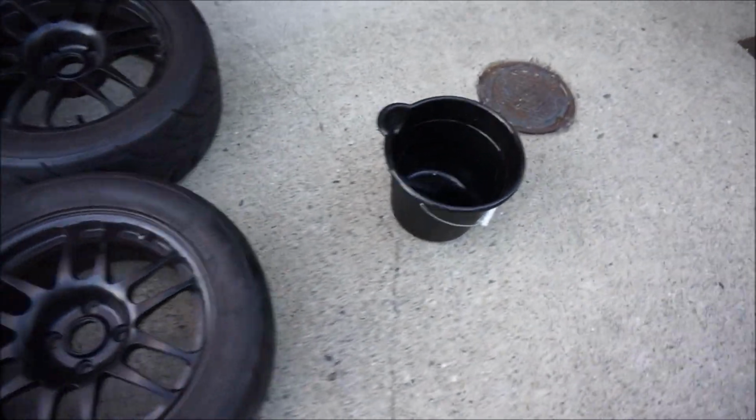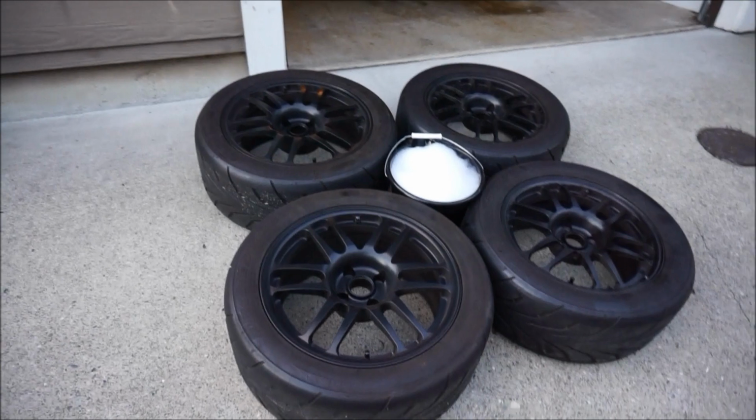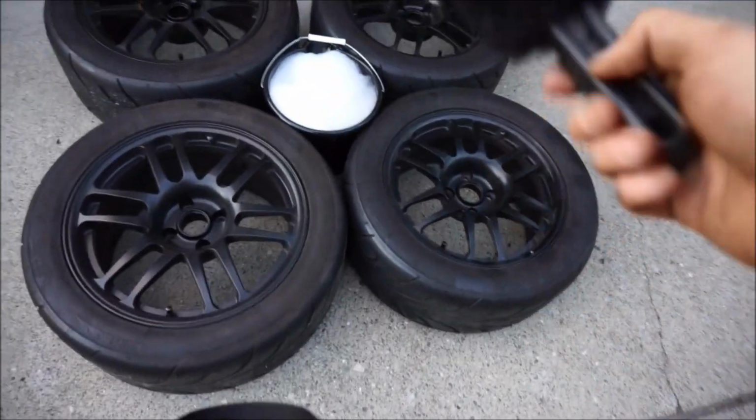So I got a bucket here. I'm gonna fill it up with some soapy water. I got this new little hand brush from Chemical Guys. I think that's what it is. It'll be nice, and I'll see how well this actually cleans. Look at that. That's a good look. So here's that new brush.